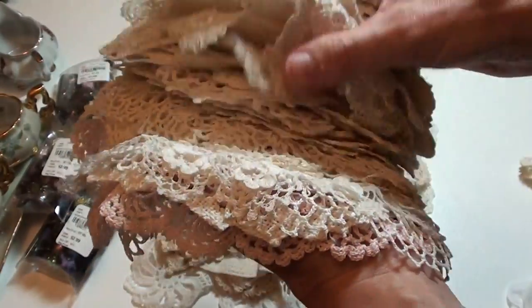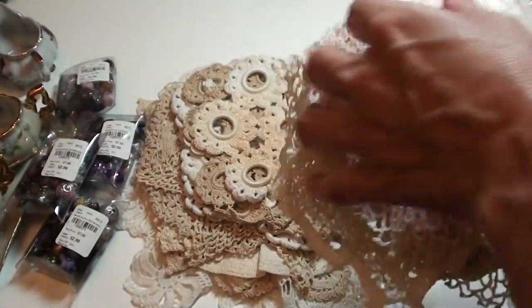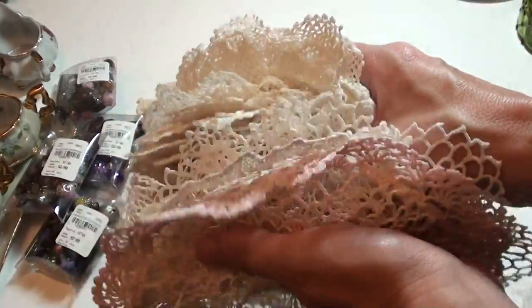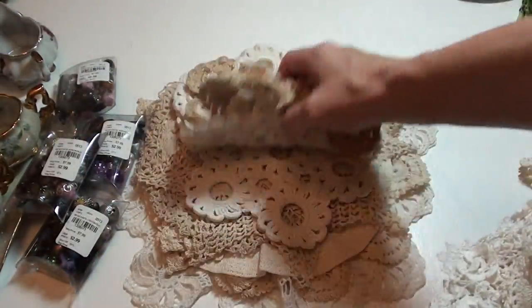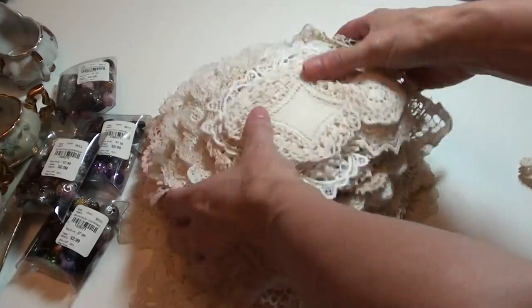I paid $5. The first day, I'm like, how much do you want for this? And he says, how about $5? And I said, okay. And then I went back and picked up a bunch more on the 75% off. And he gave me a really good deal. So I've got a bunch of doilies. Pretty excited about that. As well as these. These are some bigger ones. So all from this lady. I'm set for doilies.